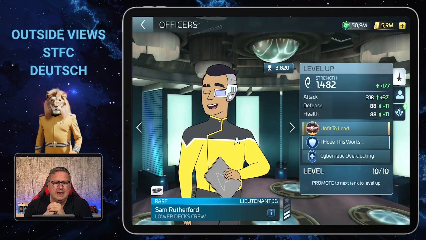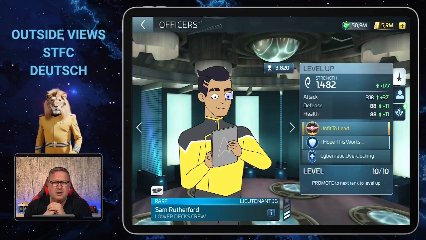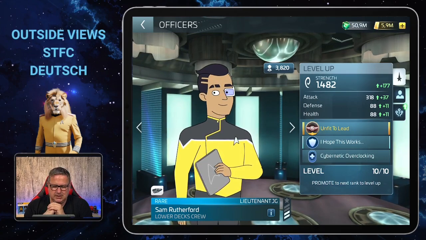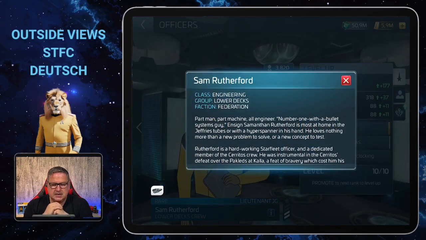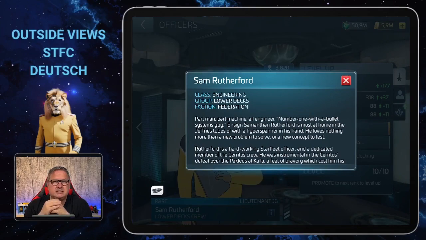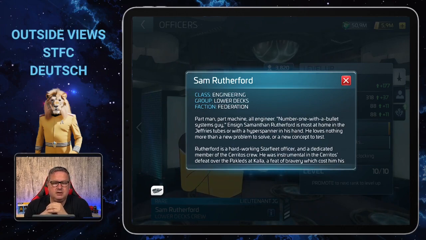And now let's have a look at one of our Lower Decks series officers, and that's Sam Rutherford. He is class engineering, which means you need engineering badges to upgrade him. He's from the group Lower Decks, which means he can give synergy to a captain of that group if he's on the bridge with that captain.